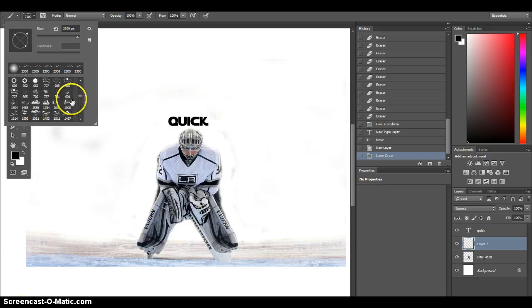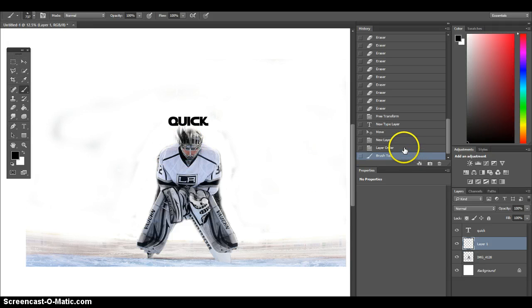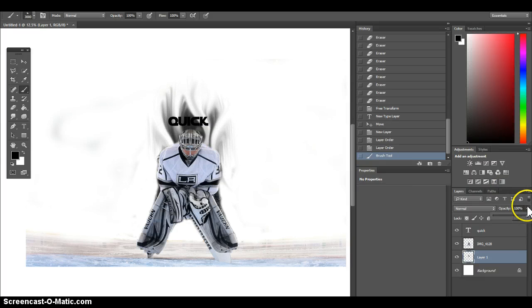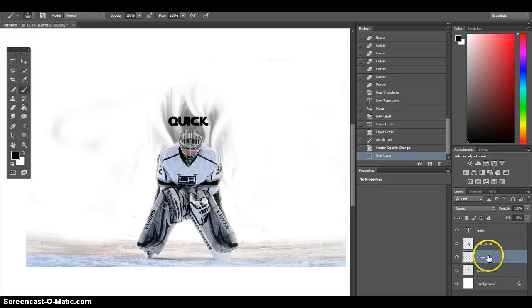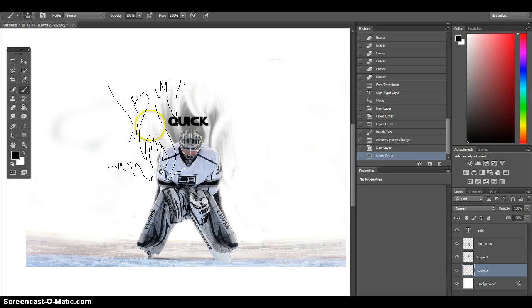So where are you? Okay, so I'm gonna make you go there, and I'm just gonna make it bigger. I'm gonna make it behind him as well, and I'm gonna drop the opacity on it so it looks a little bit gray-like. Then I'm gonna make another layer that goes under that, and then I'm gonna change it up.